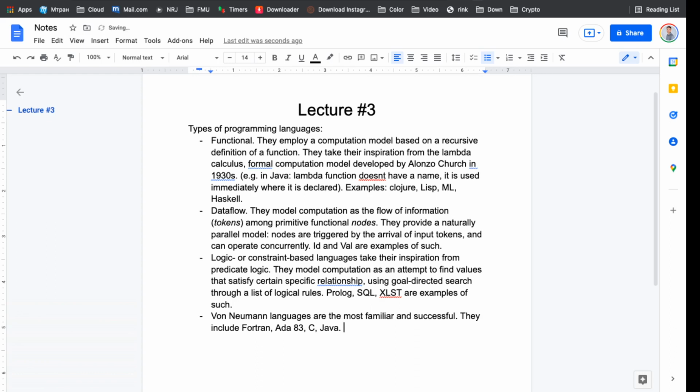So what are they based on? The core of such languages are the variables, values of which are constantly changed. Again, in Java, it's all about variables. You create a variable, you create an object, you change it constantly all the time, and you use it, reuse it. That's basically the whole idea.